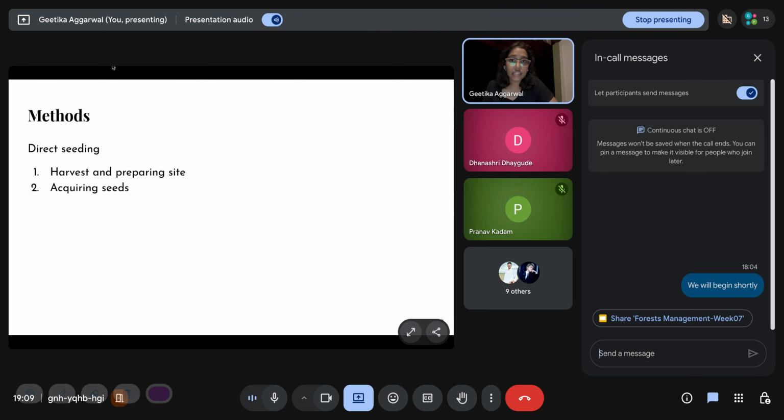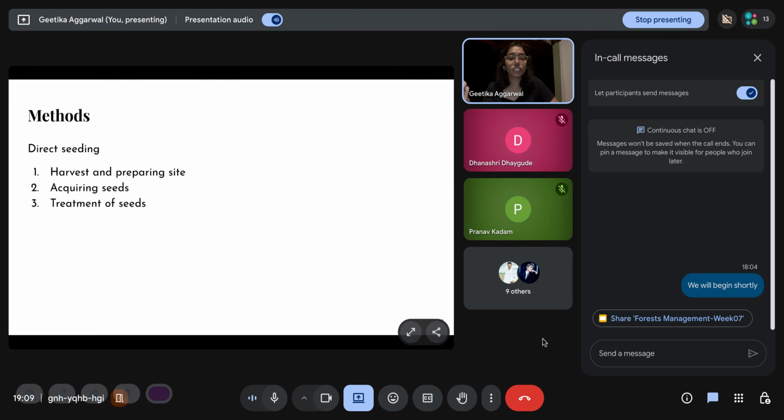Then you acquire the seeds. Maybe you have certain trees of interest in your mind. Maybe you want to make a monoculture, you want to make a biculture, or you want to make a mixed plantation. You have certain trees in mind. You need to acquire the seeds of these trees. So either you want to get certain different genetics in that area. Maybe you want to try out some better produce. Maybe you know that this particular tree or this particular genes will give me better or bigger fruits, something like that. So you want to acquire the seeds of interest. You might want to carry out some treatment of the seeds.